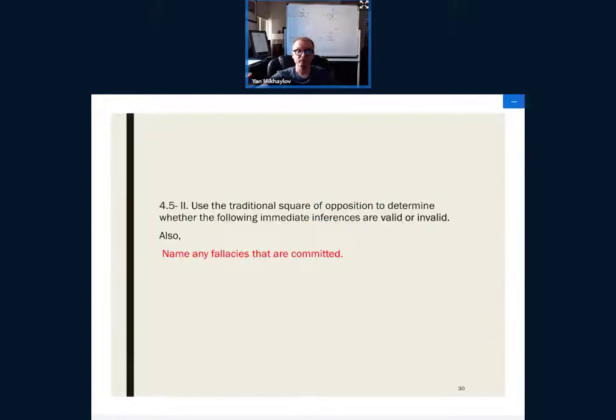Okie dokie. Let's do a slightly different exercise now. And that would be based on the same principle. But now we will be looking at valid or invalid. And if it is invalid, tell me the name of the fallacy. So it could be something like valid, or it could be something like invalid, illicit subalteration, or invalid existential fallacy. So every time you give me invalid, I need the name of the fallacy. Otherwise, of course, if it's valid, you don't have to say anything.